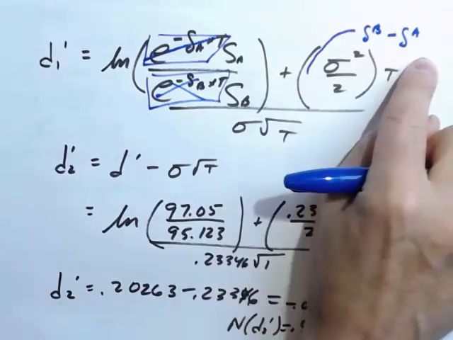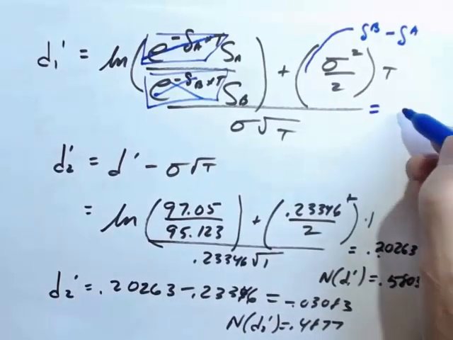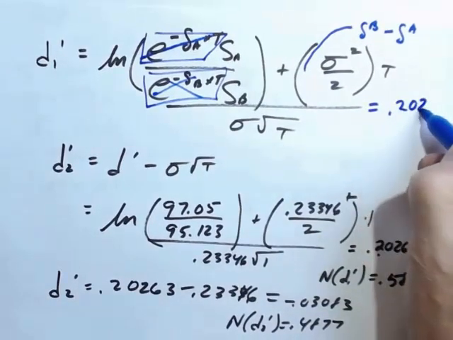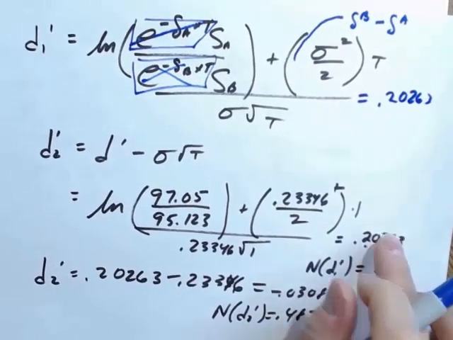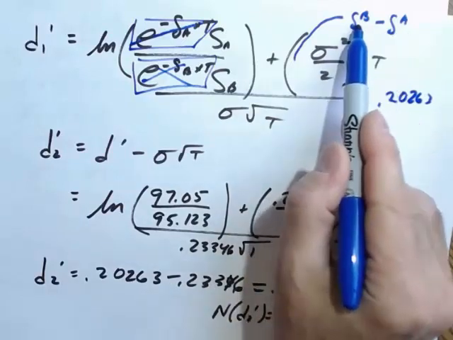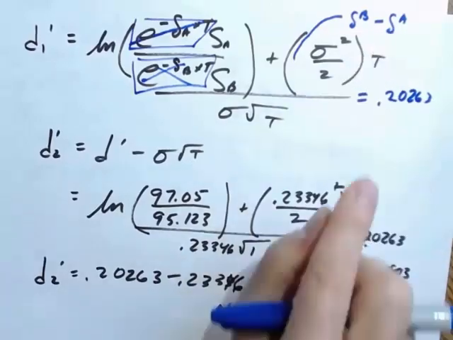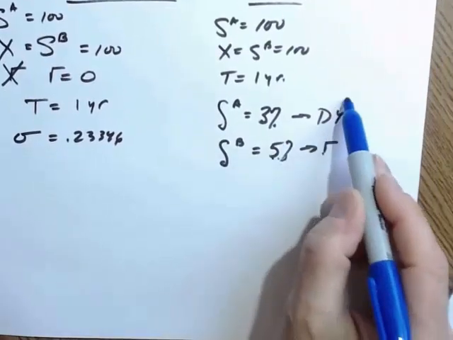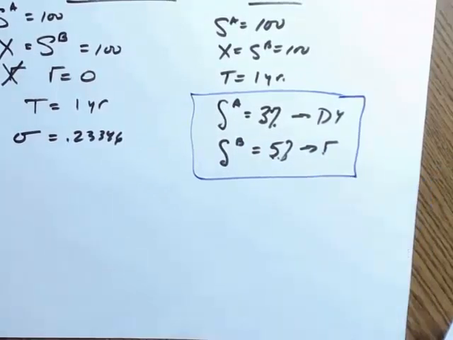You have that on a rate basis, and so you will end up with the same d1 prime, which was 0.20263 as we calculated right here. You're going to get the same effect, just in a rate form. And so mathematically it's the same, and understanding that will help you visualize why the little tricks to the standard Black-Scholes model work. And so that's it for exchange traded options. A lot of work on it, a lot of detail, but very insightful.